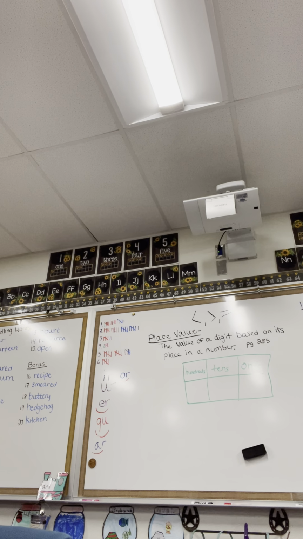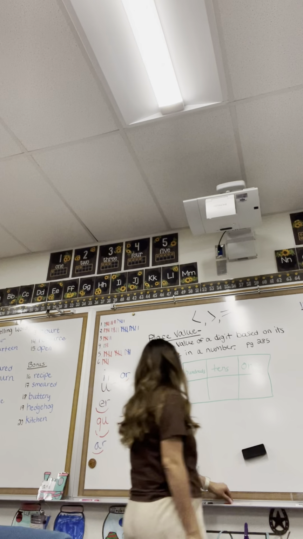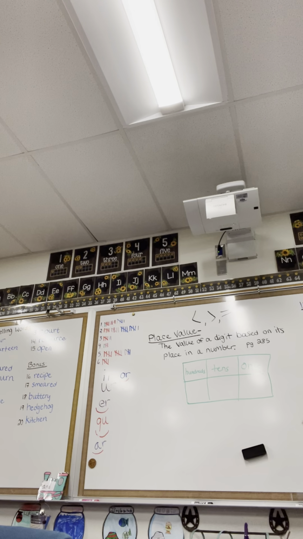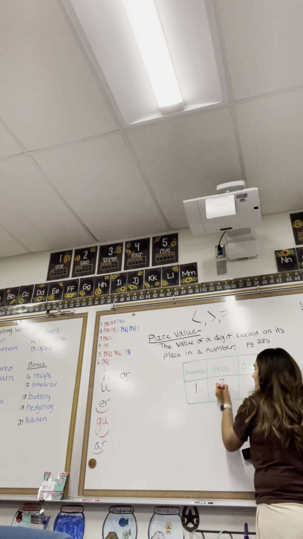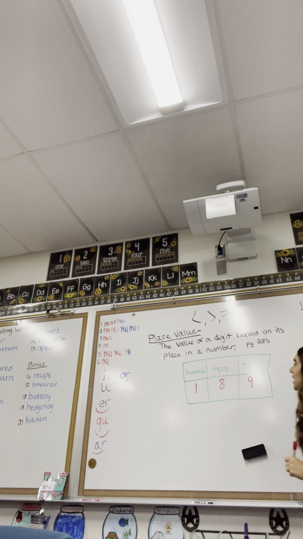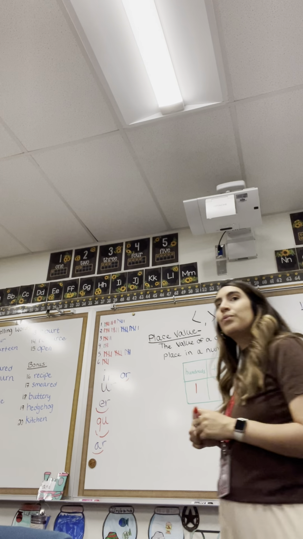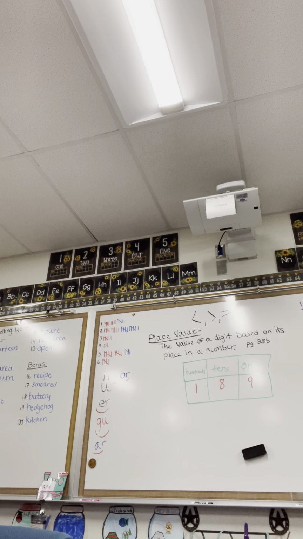Okay, so you don't have to write that chart, remember? I just want you to have the definition. But I'm trying to model what place value is. We already know this. We've gone over these words, this terminology of place value. Based on where my number is, that is the value it's going to have. So based on my 8, what place value is that on? What section is that on? What does that 8 represent?